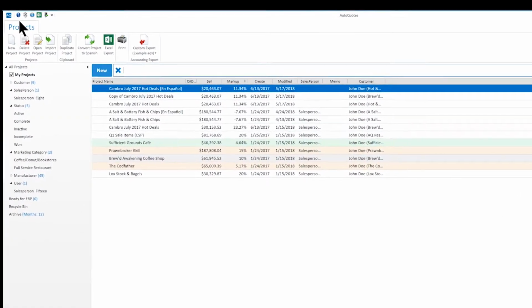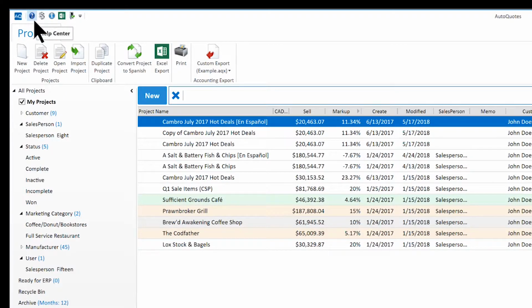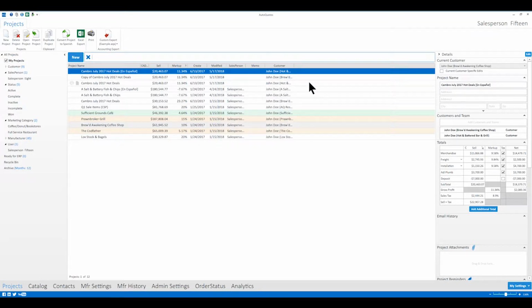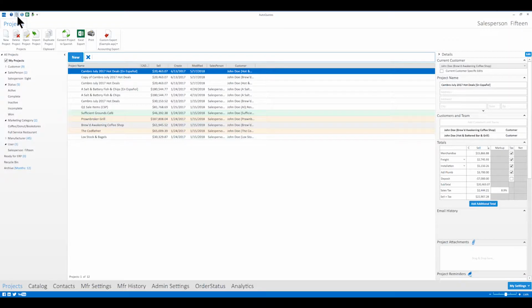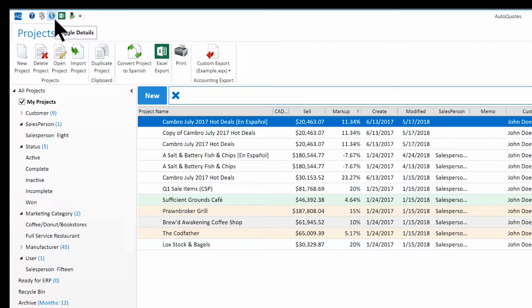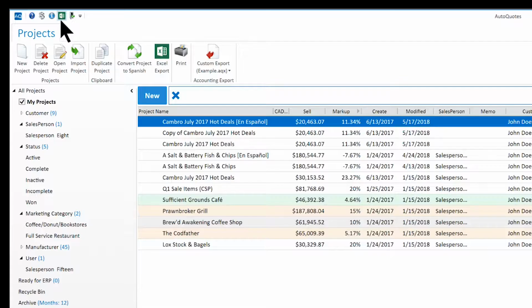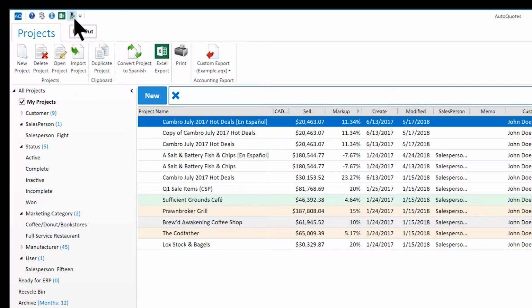Let's review the buttons. The question mark icon represents AutoQuotes Help Center and opens a pop-up box where you can search for answers and tips. The dollar symbol lets you hide or show net prices, depending on whether you want to show markups or margins. The Toggle Details button turns the Details panel on the right side of the screen on and off. Excel Export lets you export selected lists from the main panel when available. And Log Out of AQ lets you log out of the application.